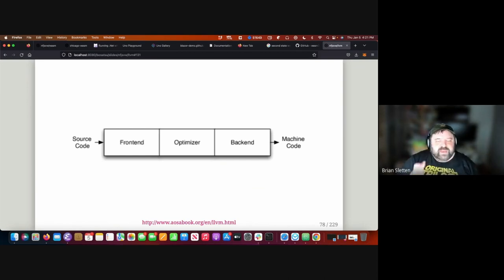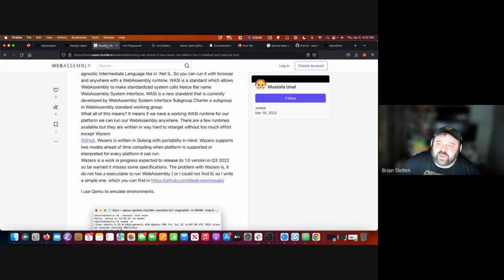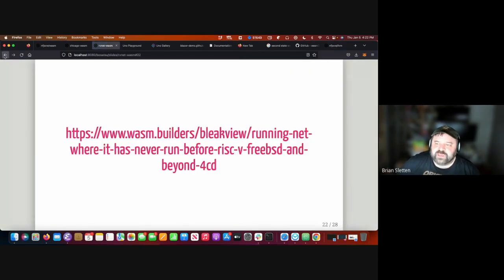So LLVM is an enabling technology for WebAssembly, but WebAssembly is also an enabling technology for LLVM in the sense that it's finding use in all of these different places, like Clang running in the browser, right? So they're compatible technologies. They're not competitors. They're definitely compatible technologies. And I think you will see both of those being used in more and more places. Any other questions before I kind of wrap up?